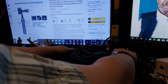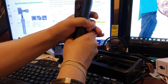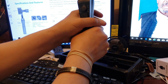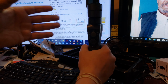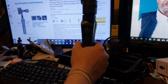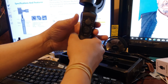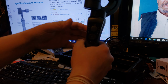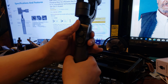Wow, that is amazing, wow, it's a great one. It's very much not one of the light ones, it's very much a great one. Okay, and it has 3 axes so that you can use with your smartphone.